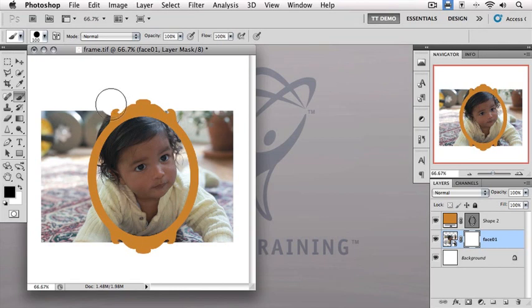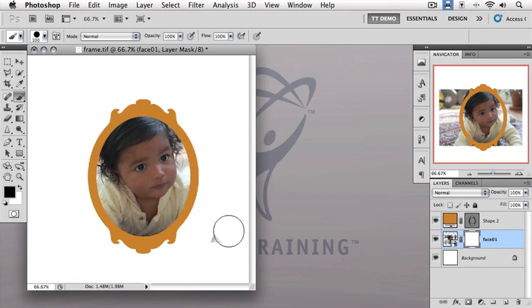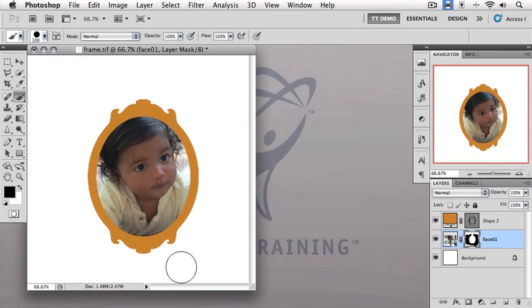Now we'll simply start painting. Keep in mind that we're just painting on the layer mask. We're not permanently throwing any image information away.